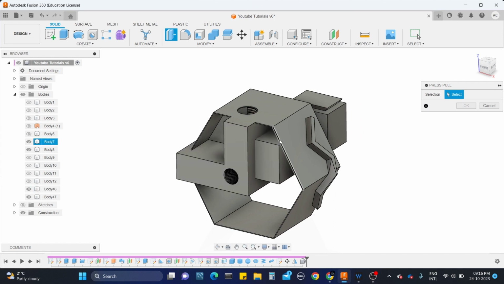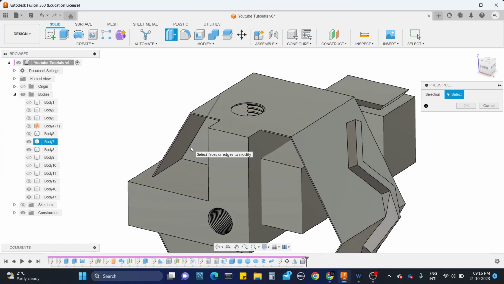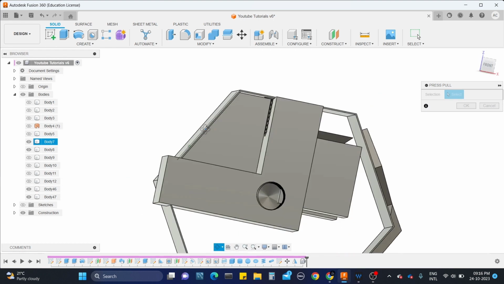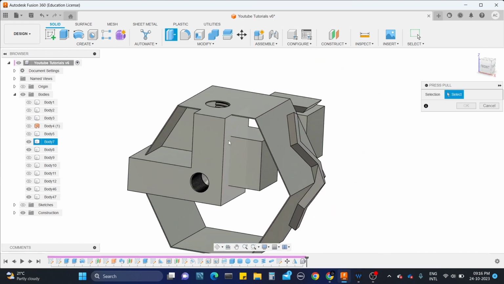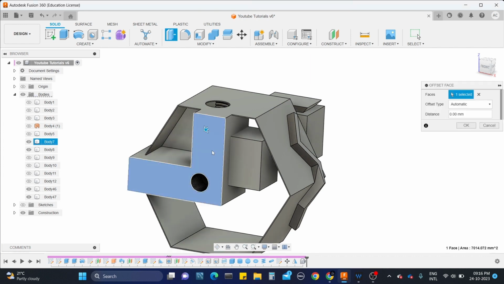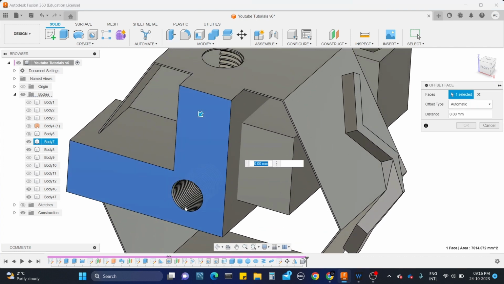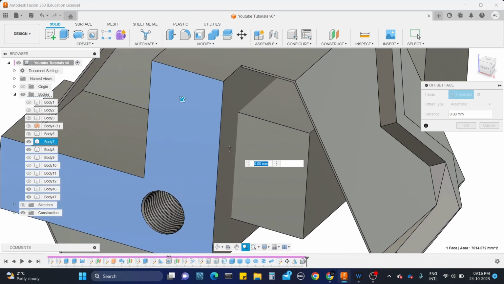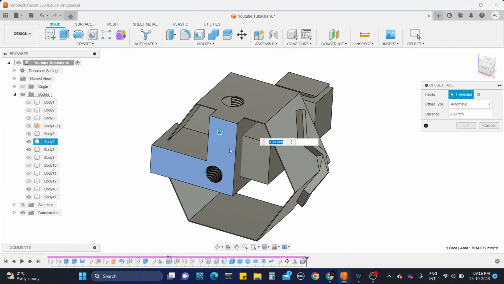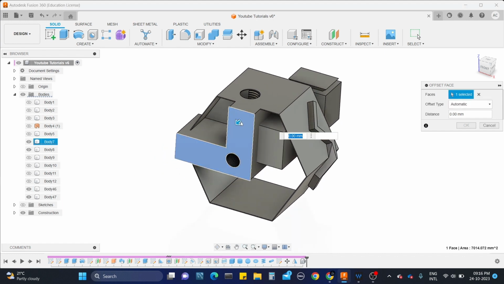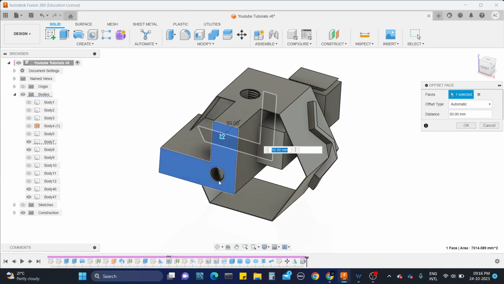Let me show an example. Here you can see I already added the thread. Let's see how it works for pulling this face. When you select the face, the arrow button is shown. Just pull up and let's observe.